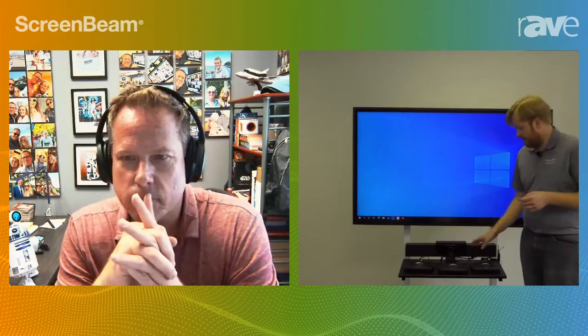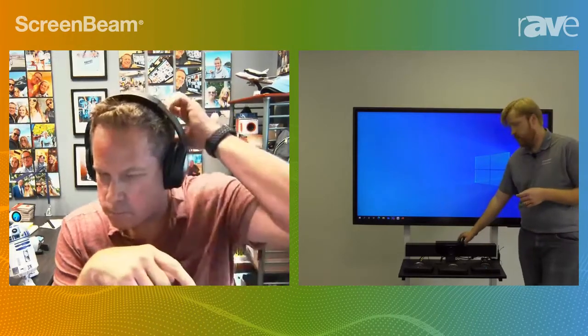If you want to use the conference feature, where you can connect to that in-room piece of equipment, that requires the software. The reason is there's simply no native data path for that information to travel on. And that software download, how quick is it? How does it work? Is it secure? Does it disconnect when you're in the meeting? All those kinds of questions with regard to security. Absolutely, those are great questions. It's a very small download. You can go to screenbeam.com/getconference, and that's where you would go to download the application.